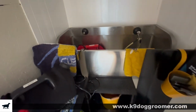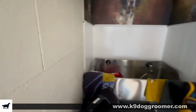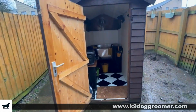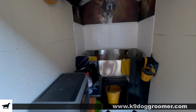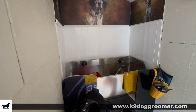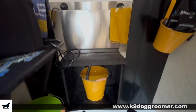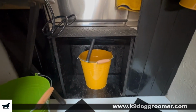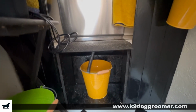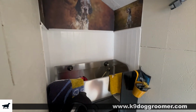So what I've actually done here is I've got my 6x4 shed, and put what's actually called a mop sink into my shed, and it's as dead basic as it comes. A bucket is going to catch the water. There's no water supply, there's no drain, and there's no electricity.